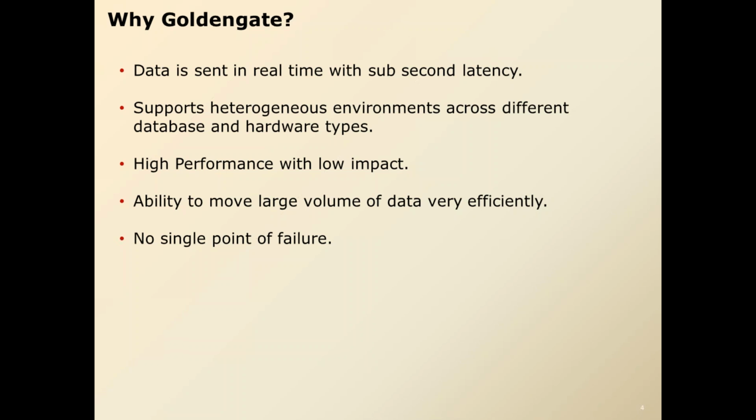The basic difference between GoldenGate and DataGuard is that GoldenGate is an object level replication, while DataGuard is a database level replication. Whatever database level commands you run in DataGuard will be replicated to the target. With GoldenGate, it's an object level replication. How it works is it captures the data from the source database, sends it using the trail files, and applies it on the target database.